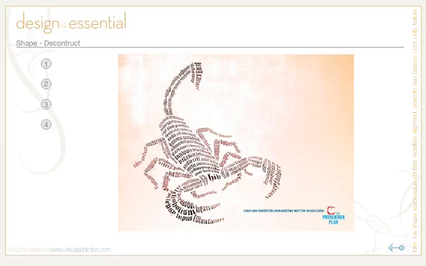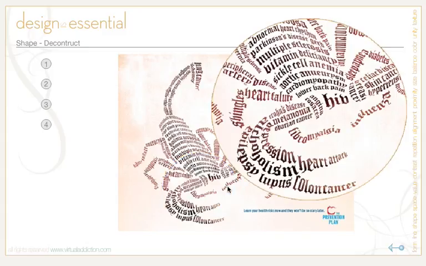The next ad that we're going to look at is the Prevention Plan poster from the U.S. Preventative Medicine. And this uses an unlikely combination of a large deadly insect that is entirely composed of words. And the particular words are deadly diseases that you need to watch out for. So things like heart attack, lupus, influenza, HIV, lower back pain, whatever the disease is. The result is an outstanding use of a shape created entirely with type.